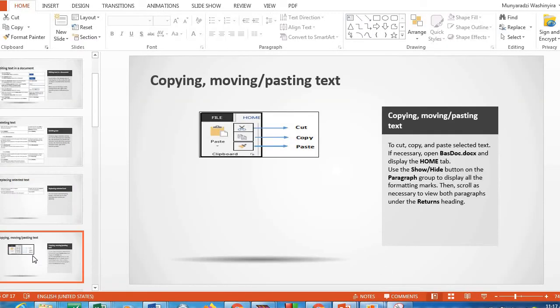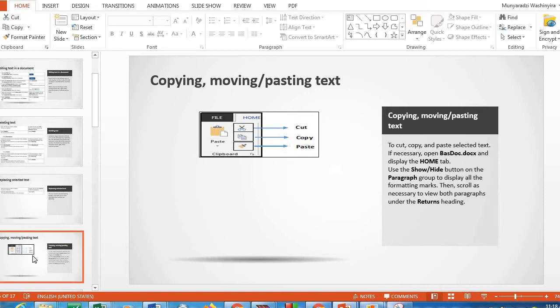Then if you want to copy, move or paste text, to copy you say Ctrl+C, or you highlight the text, right click and select Copy. To cut, you highlight the text, right click and select Cut, or you can highlight the text and press Ctrl+X.